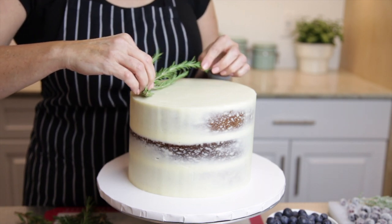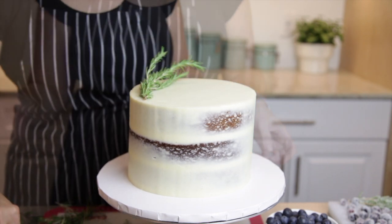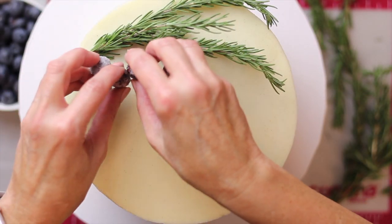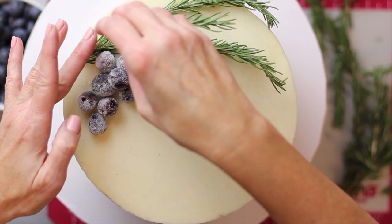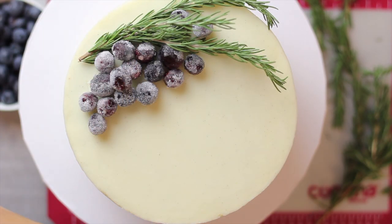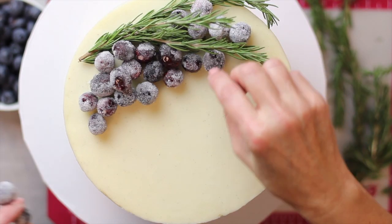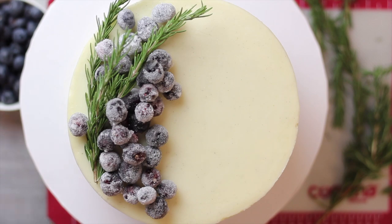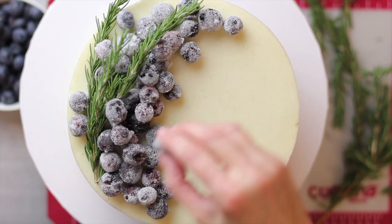Now that my cake is ready, I'll add the finishing details. There really aren't any rules here, but I tend to stick with a half moon shape because I think it looks elegant on the top of the cake. I used rosemary here for my greenery because it reminds me of a Christmas pine tree. Add your berries, cinnamon sticks, pine cones, and orange slices in whatever design you like.